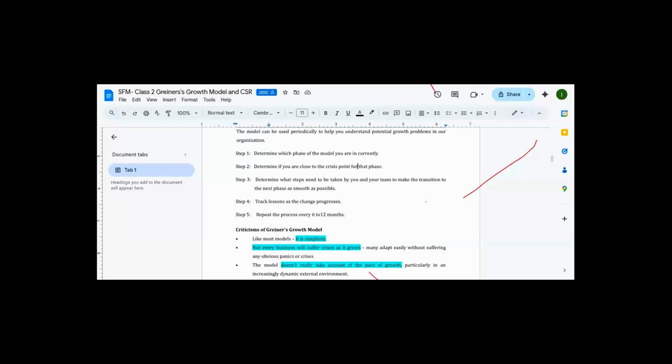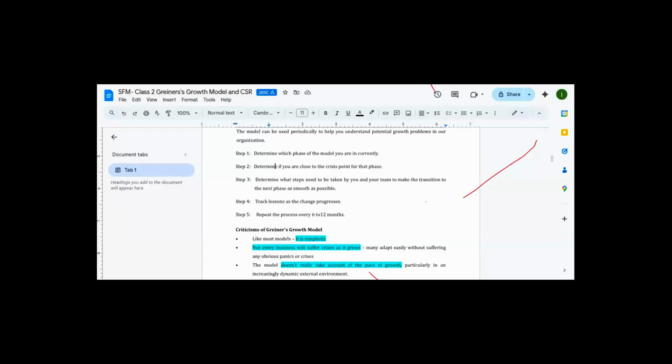So in so doing, we have to change the structure, we have to empower more staff, give them some delegated responsibility, and inform them to report to you. That is what step 2 is telling you.